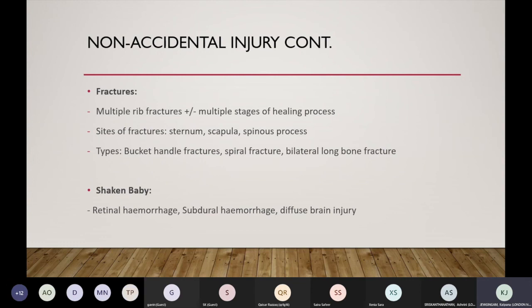safeguarding teams, social workers, and in bigger cases get collateral from health visitors, midwives, nurses, and school teachers. They can all give you very important information. That's very important. Sometimes take pictures, but you have to get consent, and use cameras that are confidential, the medically and legally approved ones.